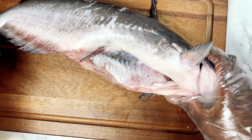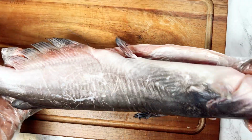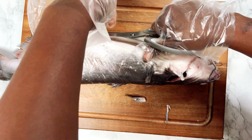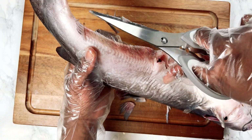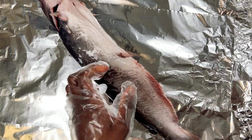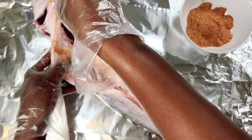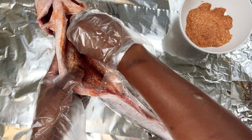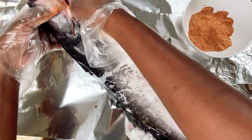Now you want to get your already washed and cleaned catfish and you want to cut off the fins. You can also do this when you're washing, but I like to do this after I have cleaned and washed the fish. Now on your foil paper, you're going to place your fish and get your seasoning mix and generously sprinkle this on the catfish. I usually start with the belly and the head. Make sure you get a lot of seasoning in there.